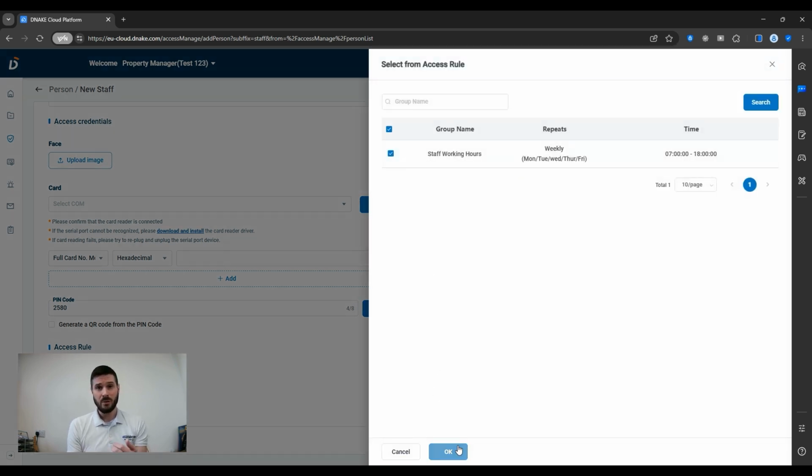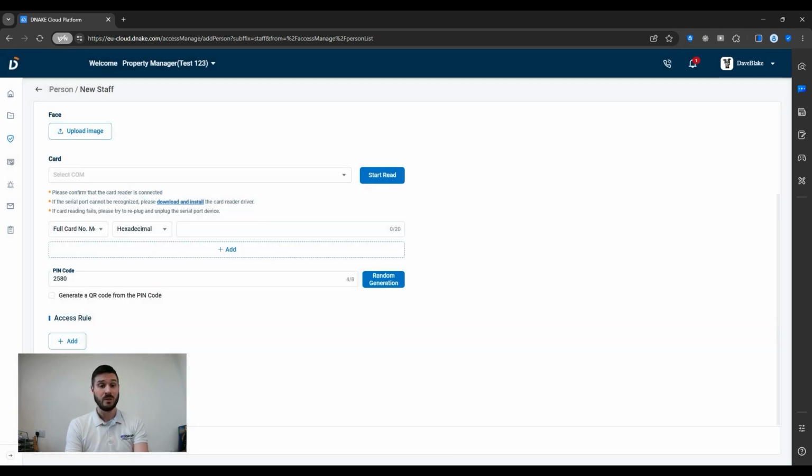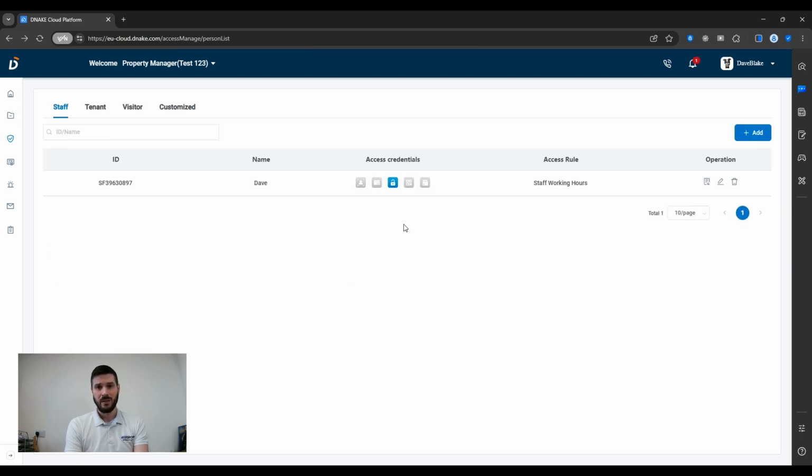So whether it's prox or QR code or facial recognition, all of these under this staff profile here will only work between 7 a.m. and 6 p.m. from that access rule that I've added and set up there. And then once I'm happy with that, I can press save. And you'll see here what's been applied. So it's just the pin code that's been added. QR code hasn't been added, and the facial recognition hasn't either.